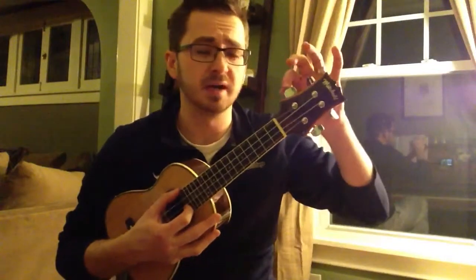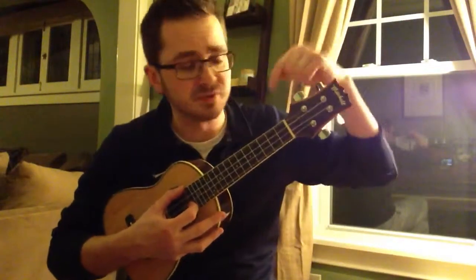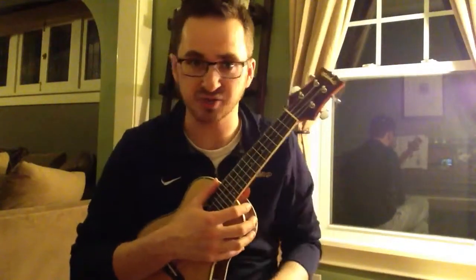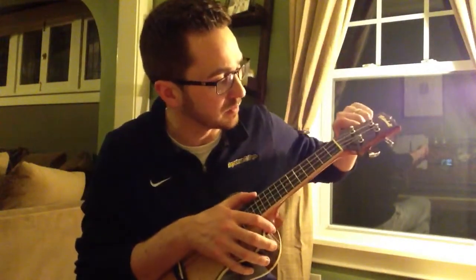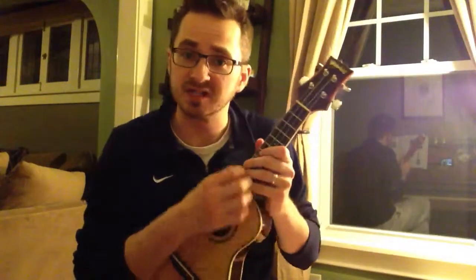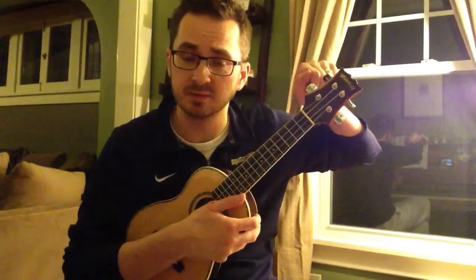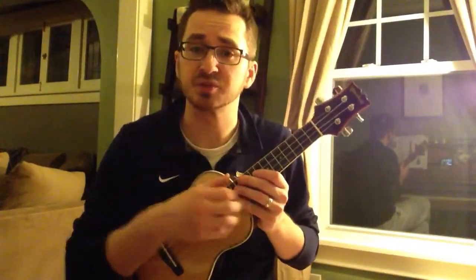When you're tuning, you're using your tuning pegs up here. Depending on how you've wound your string up, or however the owner has, at least on my instrument, when I turn the peg away from me, I'm tightening the string. When I tighten the string, it makes the pitch go higher. If I turn the peg the other way and loosen the string, the pitch goes lower. So what you need to do is fine-tune that.